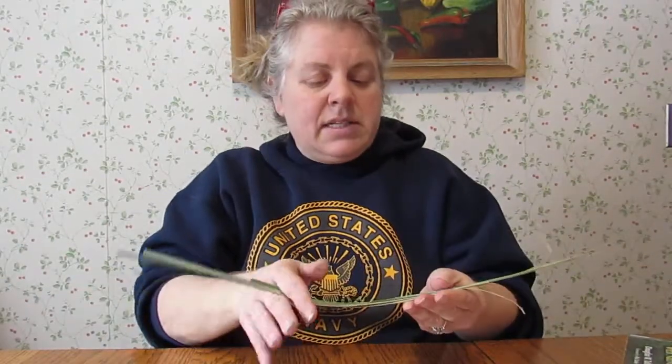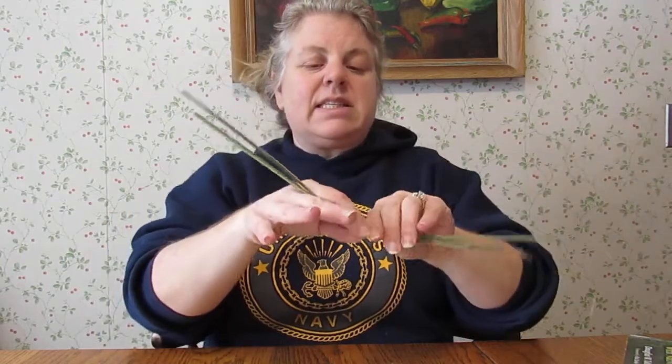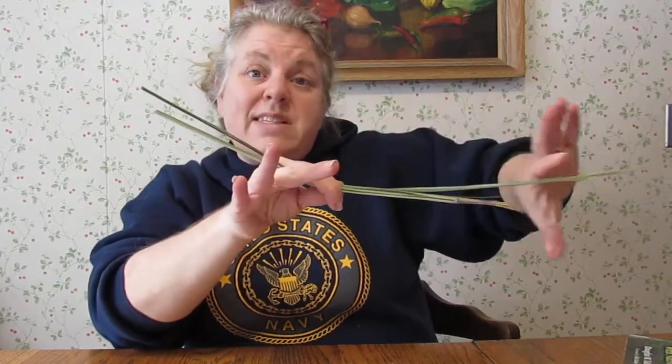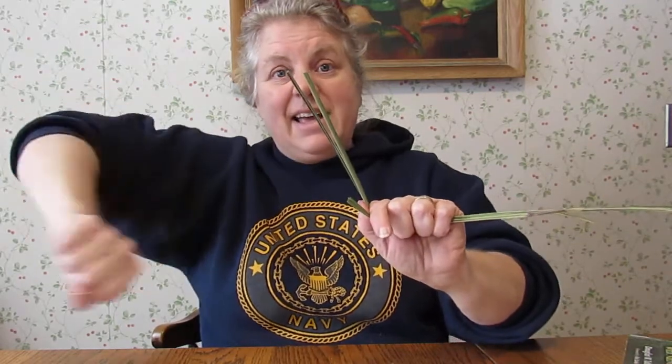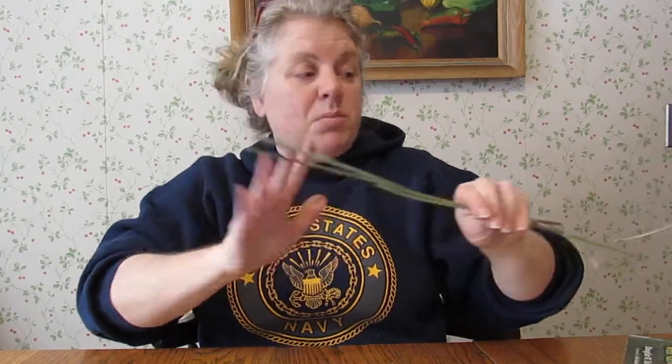Now a tip for you. If you're growing more than a couple, all right, what I did is I made the trenches face the same direction. For instance, to make it really easy to remember, I dug the trenches so that this part was facing the house. So I knew when I went to water the tomato to concentrate on this side of the plant, right? Because if you've trenched a tomato like this and you water this side, you're not getting the most bang for your buck out of that water, right? So just a little hint is make them all face the same direction, and that will help you when it's time to water them.